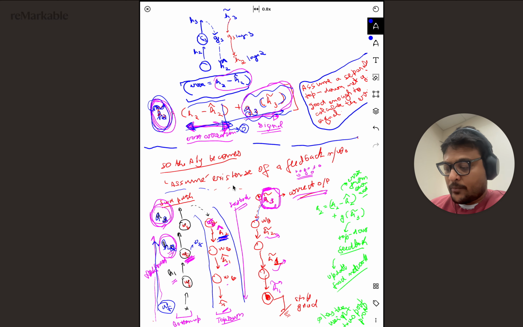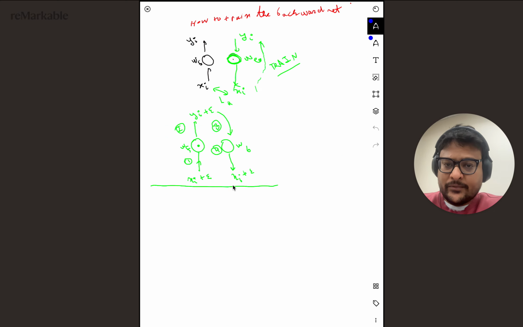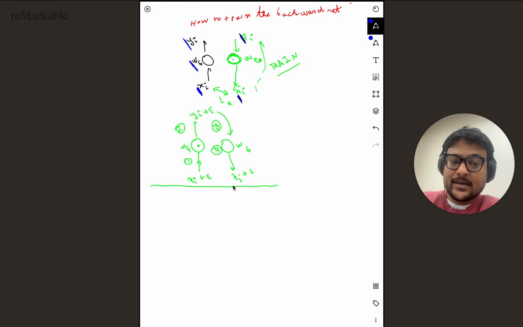And training the top down neural network is a different kind of story, but it's essentially very intuitive. So what it is saying is that let's say you have a forward facing network, and you fed it xi and you got yi. Now when you feed it yi again, it should give back xi. So then you can apply an L2 loss on this, and you can create a gradient.